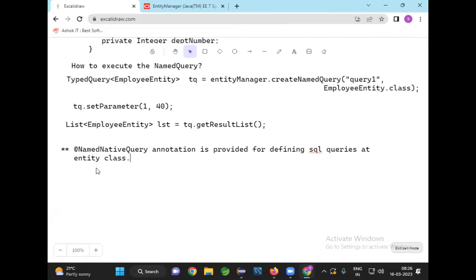Got it? You understood my point, right? The NamedNativeQuery annotation is provided for defining SQL queries at the entity class.